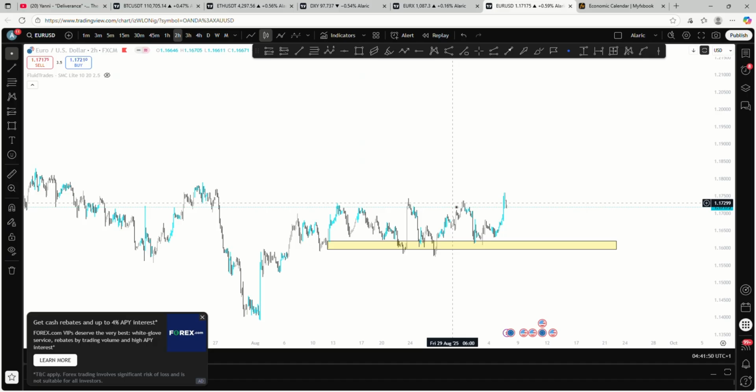When you're talking about positive correlation, that is when two pairs move in the same direction most of the time. Using the example like the one I've said, Euro USD and GBP USD. These two pairs often move together because they both have USD at default. Now remember, in our previous video I taught you guys about base currencies and quote currencies.